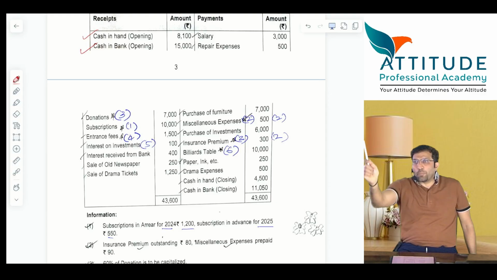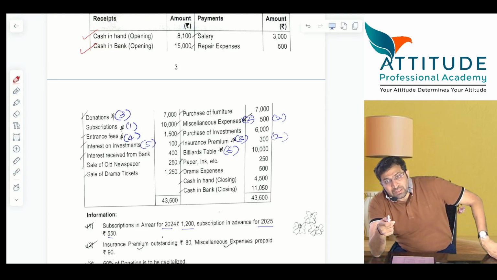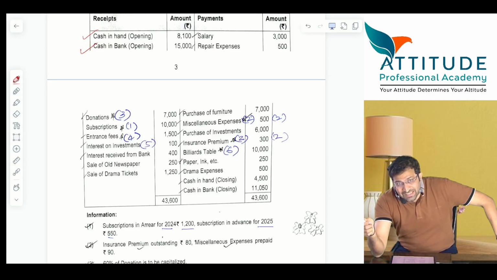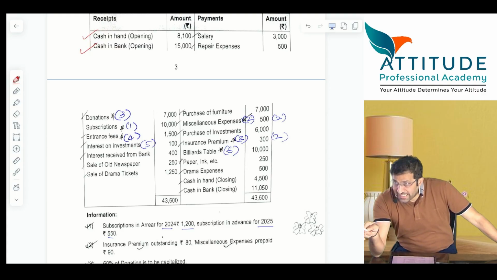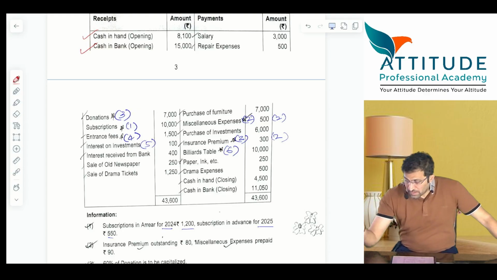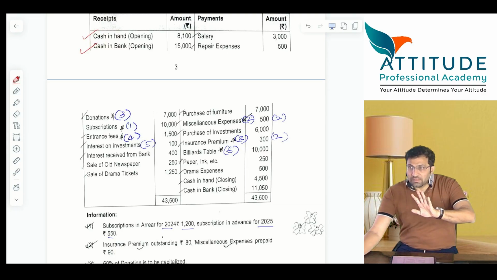Now capital fund, opening capital fund will come in opening balance sheet. But that opening capital fund will come in closing balance sheet in the inner column. Go to closing balance sheet. On the liability side, right there, opening capital fund. Leave it blank. Where are you writing this opening capital fund? In opening balance sheet or closing balance sheet? Very good. Closing balance sheet. Leave the inner column. Below, write: add 60% donation capitalized. Add donations 60% of 7,000. Inner column only, 4,200. Leave it. What about the remaining?